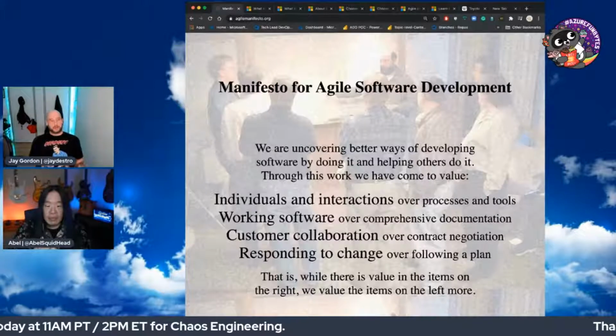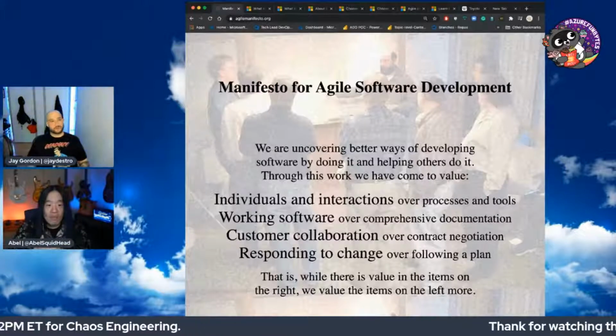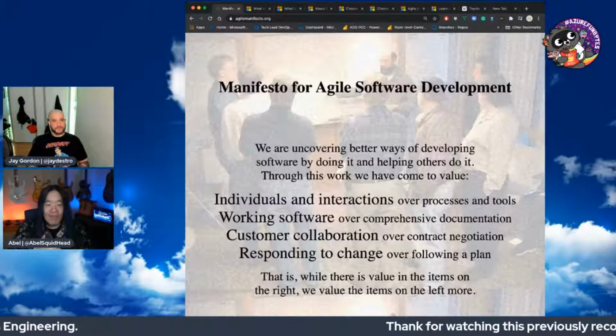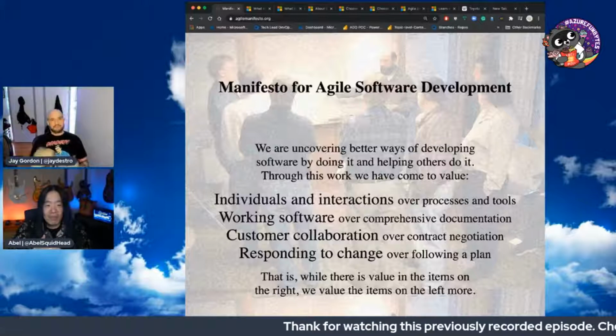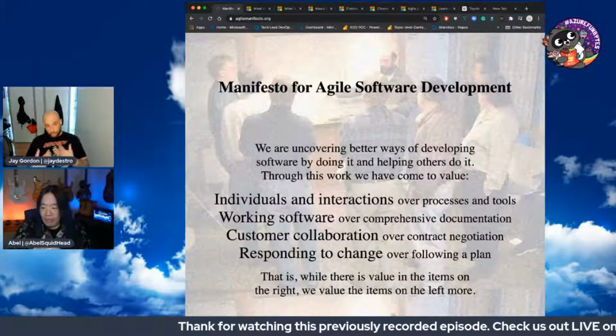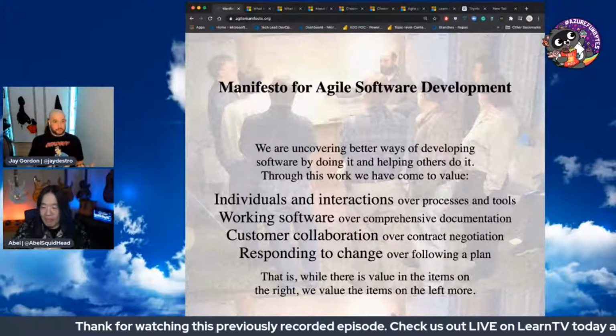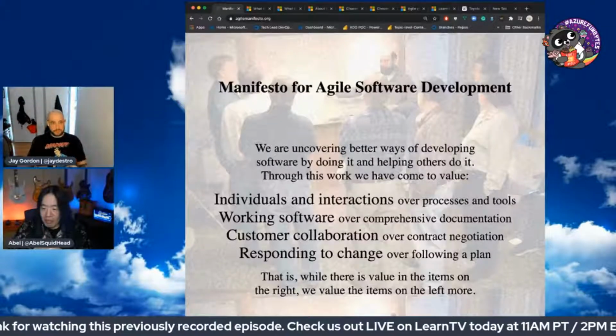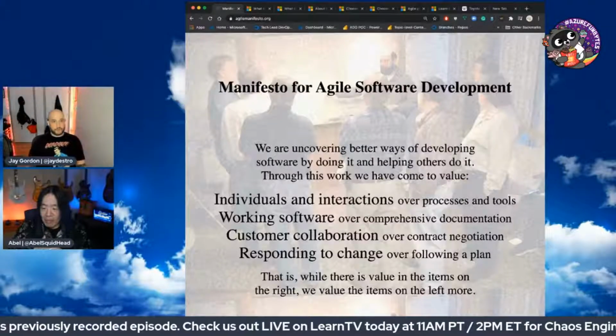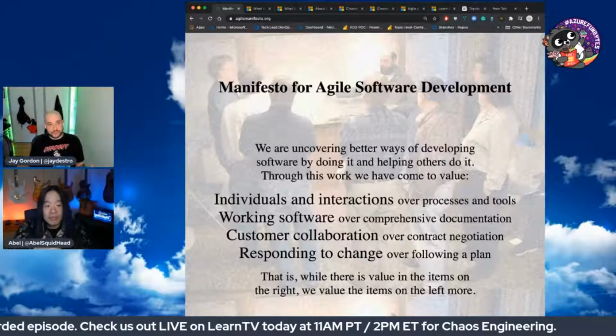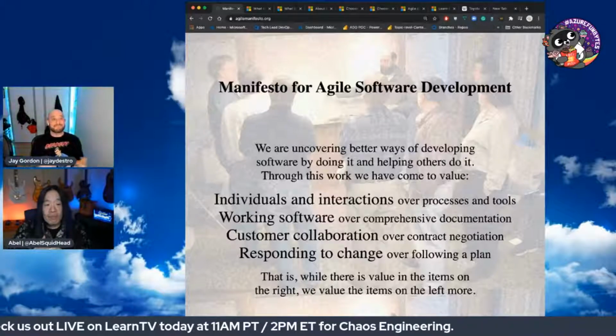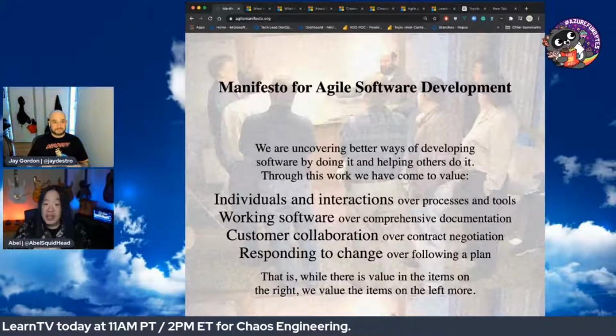I know, Abel, you and I were supposed to go all over the world. We were supposed to do all these different things. We were supposed to meet people. And maybe that's our development of what we're building right now, as opposed to software. We're building these communities. We're building information for people. But our plan changed. But that's okay. Plans change all the time.